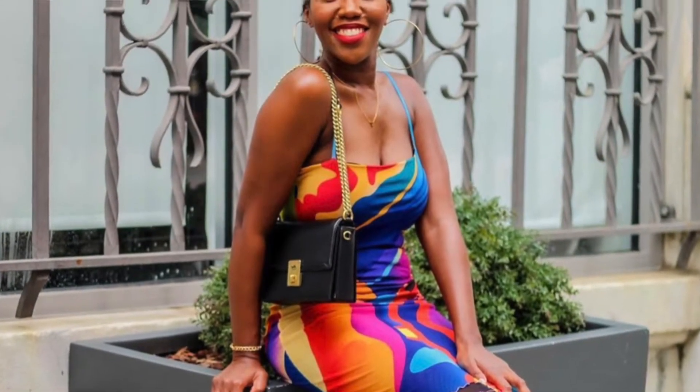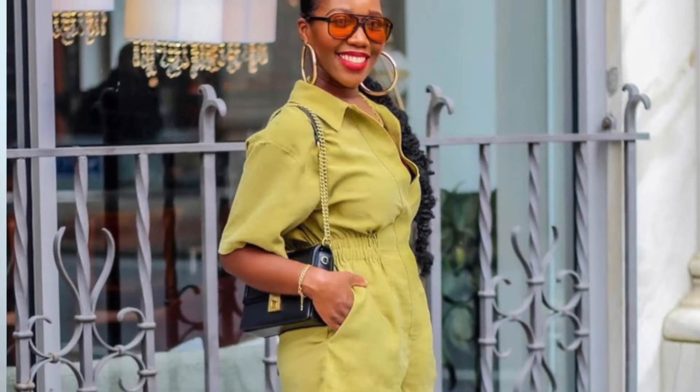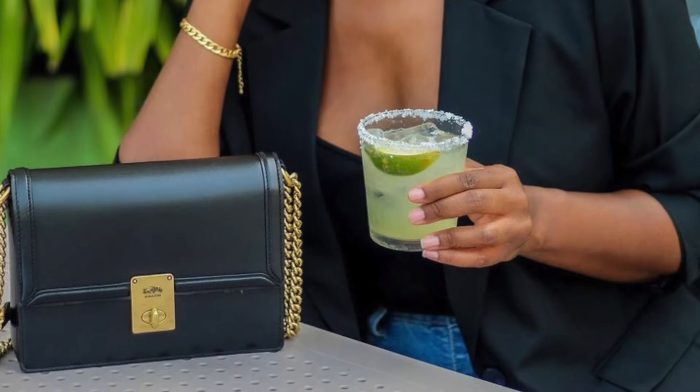Let's start with the one I wear the most — this black bag right here. I got this bag almost a couple years ago and as you can see it's still in very good condition. It can be worn as a crossbody, but I usually wear it as a handbag. I think this was the first time I actually purchased a bag from the Coach store versus the Coach Outlet, and I hadn't felt leather like this before. The leather is very substantial, very high quality.